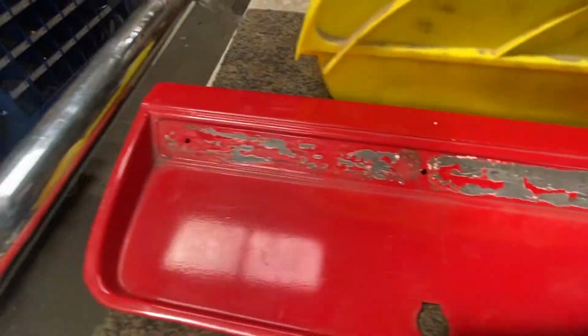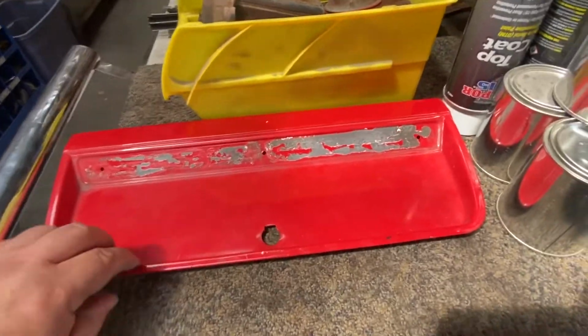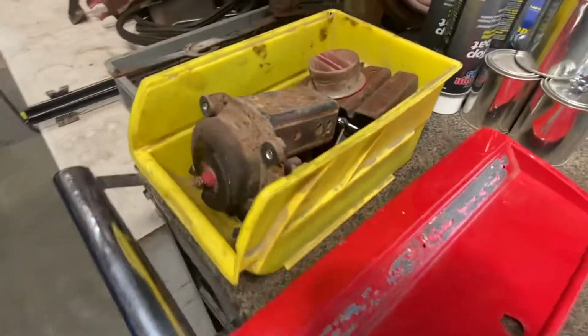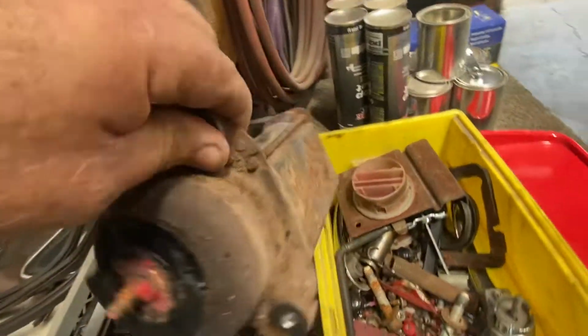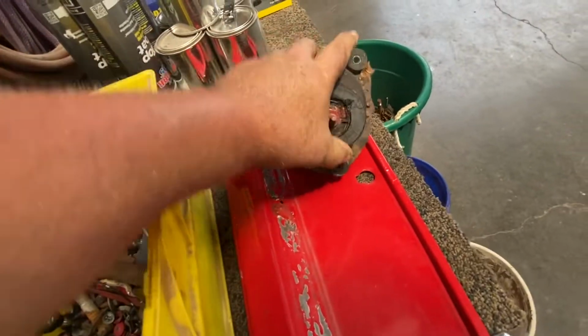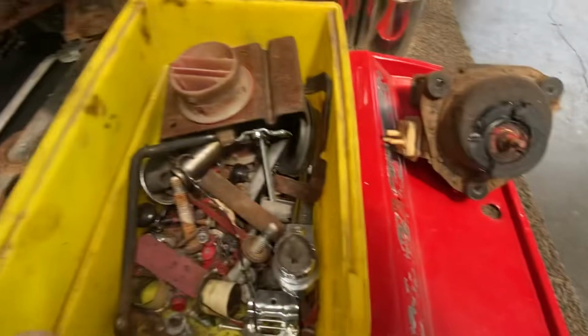Yeah, this truck's supposed to be going to Barrett-Jackson, and you and I are going to be standing there when customers come up and take a good close look at it. So this is all the miscellaneous stuff that we pulled out of the truck. If you think any of this is worthy of going back in the truck, feel free to let me know, and we'll gladly not put it back in because we don't roll like that.